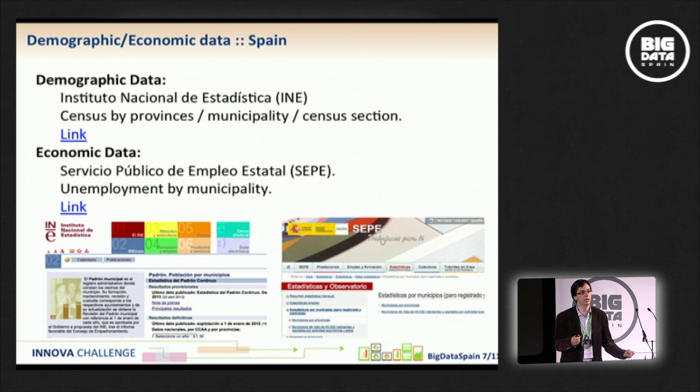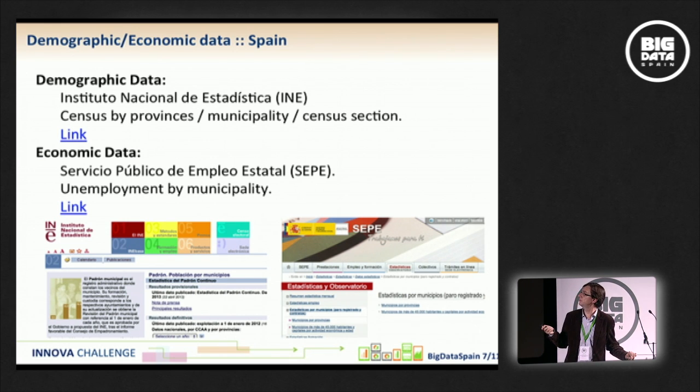Also, economically the areas are very different. For example, unemployment in the different areas of Madrid is very different. So you also have to take into account that you have a very heterogeneous population, but also heterogeneous economic activity. One of the things you can do is to incorporate demographic data and also economic data in your model or application.